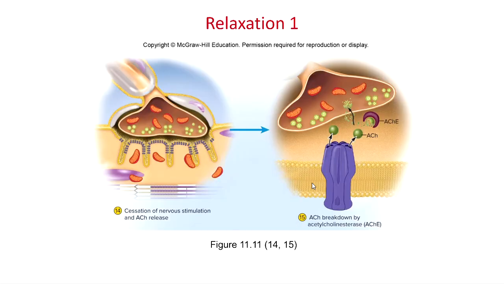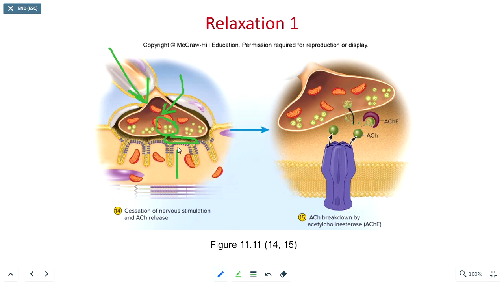So that was contraction, or the cross-bridge cycle. Let's talk about relaxation. During relaxation, the action potential that's been traveling down the motor neuron axon, or the motor nerve fiber, ceases. And when that action potential stops, calcium stops jumping into the axon bulb or axon terminal. We're going to stop exocytosing acetylcholine, and then acetylcholine is no longer going to be added to that synaptic cleft.